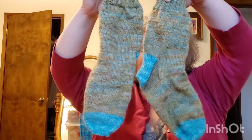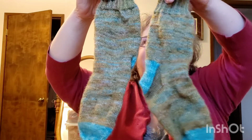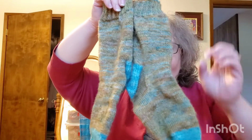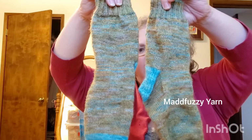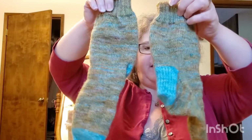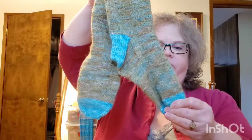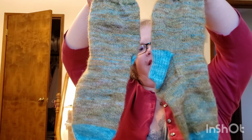For crafting, I did finish these socks. Here they are. This is a sock set, this color and this color from Mad Fuzzy Yarn. And oh, I can't wait to put these on and try them on. I think they're gonna just be so warm and cozy. And I love the colors. I love this contrast and how it looks with all of this. It's just so nice. And I really enjoyed knitting them.